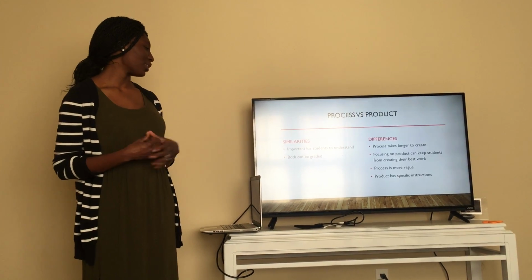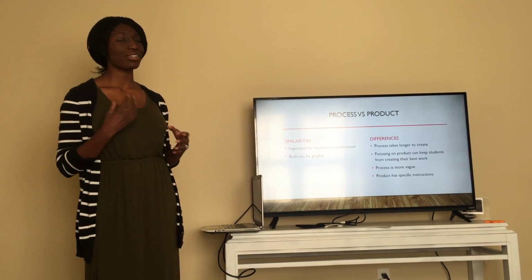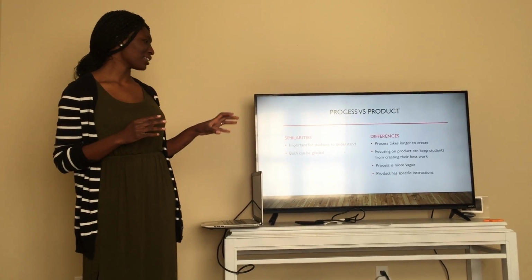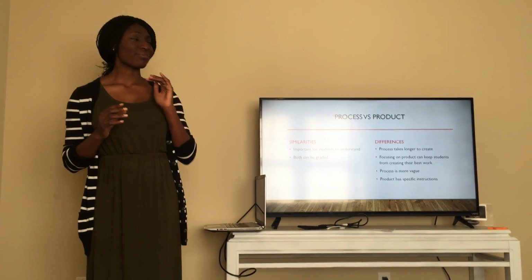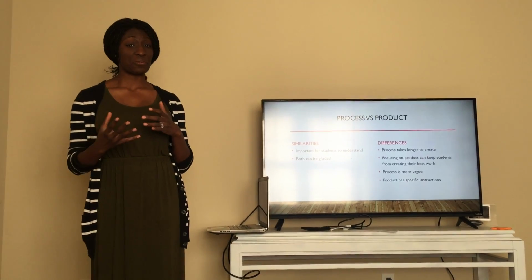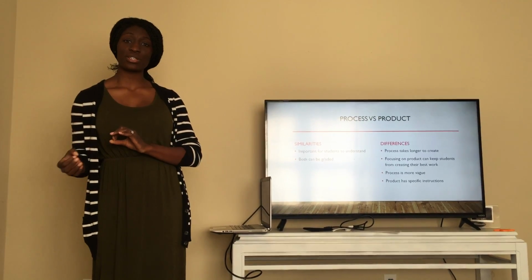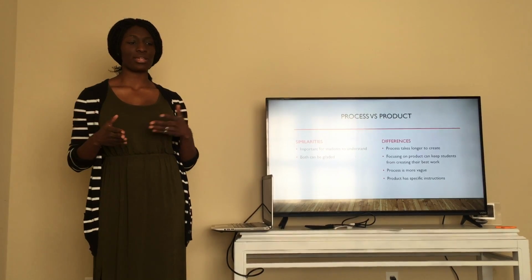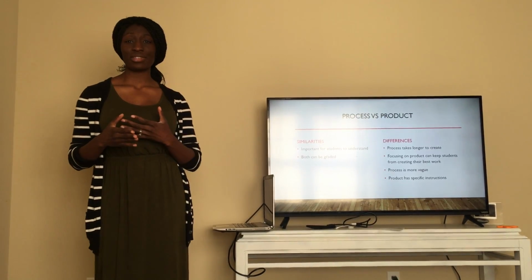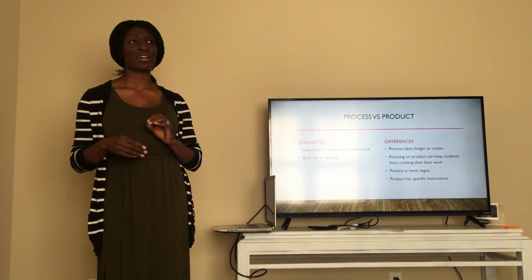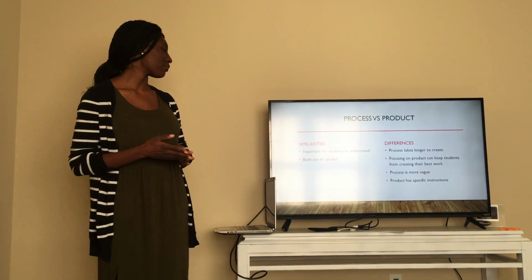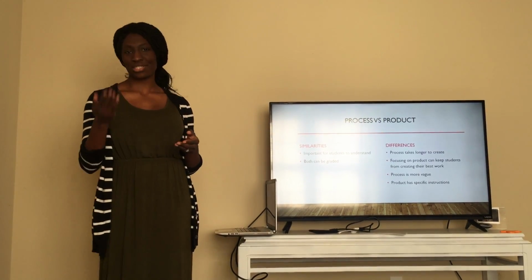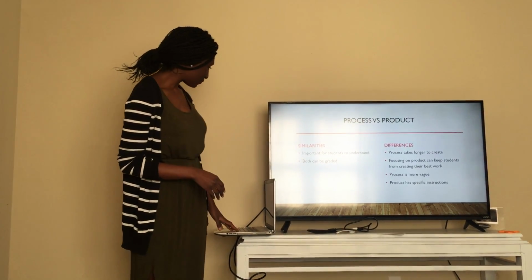And the differences between the two, like I said, process does take longer to emphasize. And focusing on product can really encourage students in a negative way to focus too much on word count, too much on making their page count. So you really want them to be thoughtful in their writing. So emphasizing the process kind of forces that forward for them. Process is more vague, product has specific instructions, and that's where the rubric comes in.